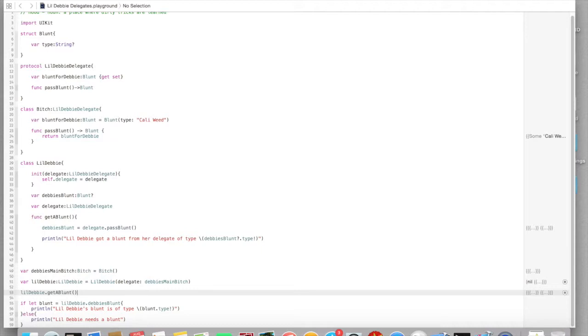And any of those things are capable of passing off the data, or in this case, the blunt. Once again, Lil Debbie has plenty of bitches. Doesn't matter. It does not need to be this one specific bitch that is passing a blunt to Lil Debbie. It could be any bitch of Lil Debbie's that's passing a blunt to her.